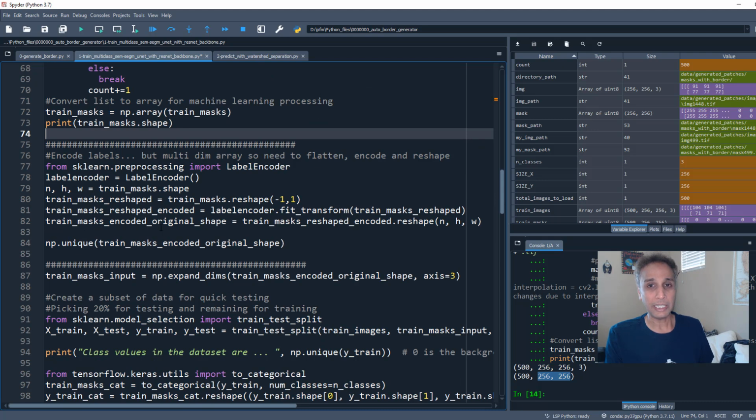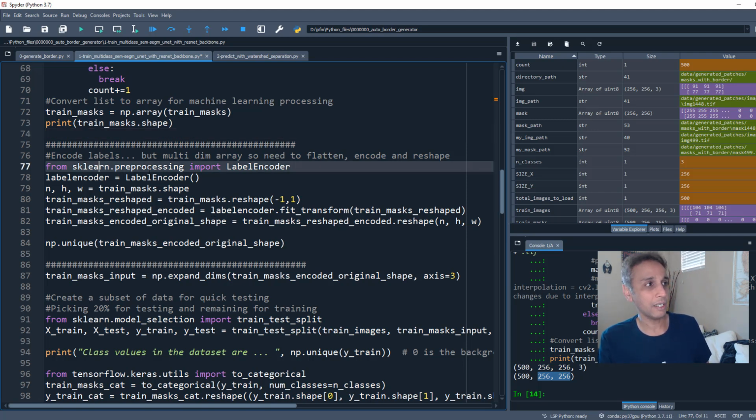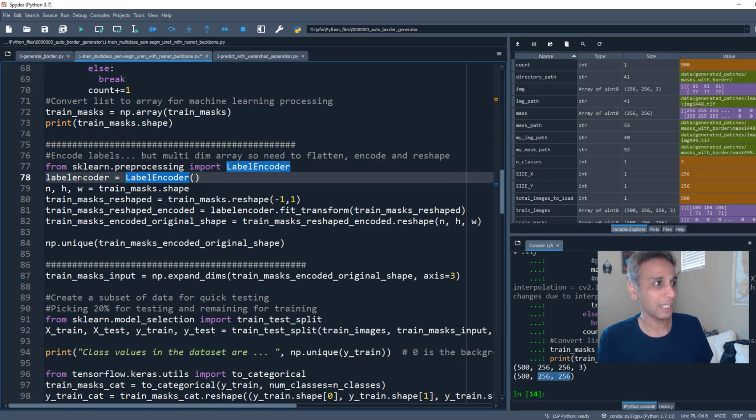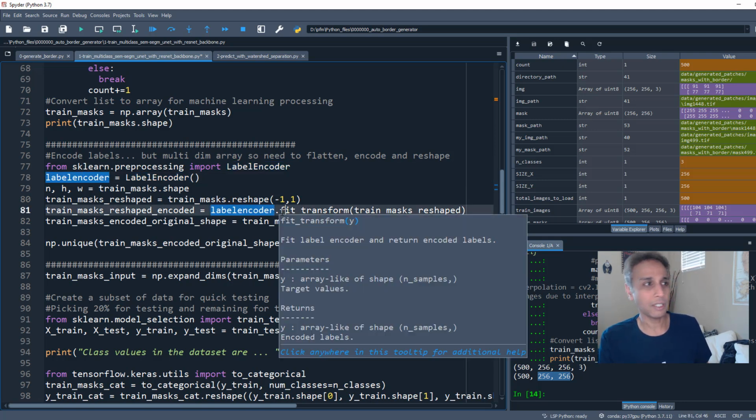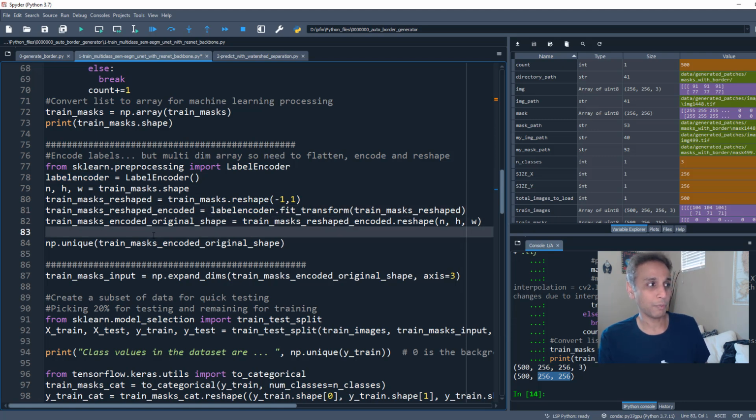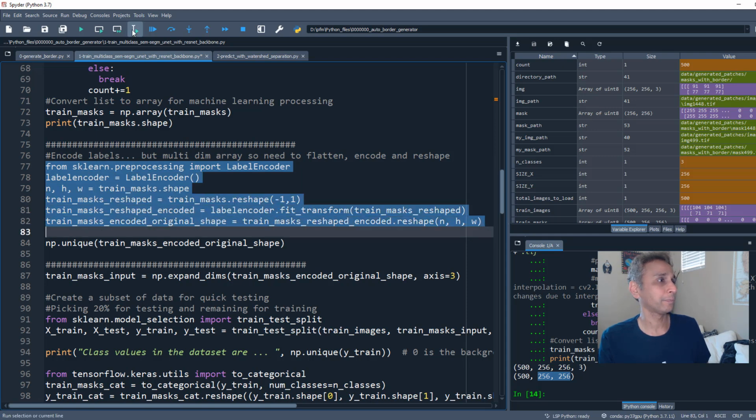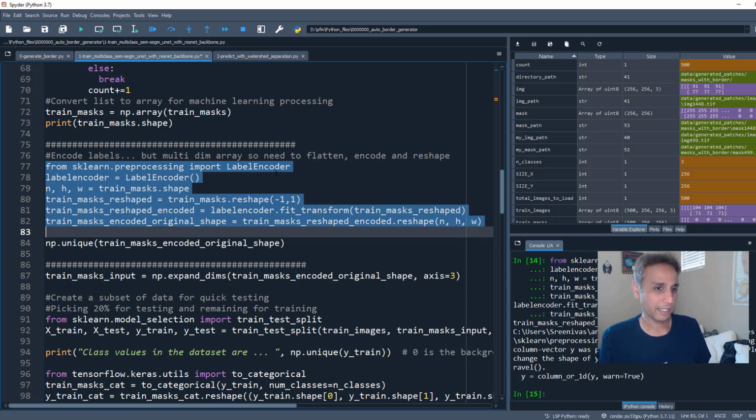This is a multi-class classification, so I need to encode the masks into one hot encoding, for example, into categorical. So let's go ahead and get started with the process. First of all, I'm using scikit-learn's label encoder to encode the labels down here. As you can see, we have done this many times in the past, so I'm not sure at what point it gets too basic, but let's go ahead and encode these.